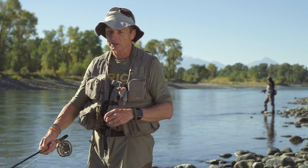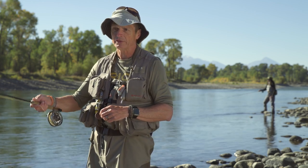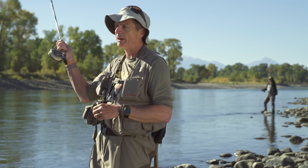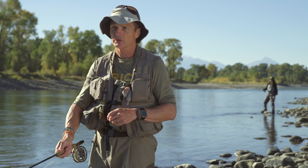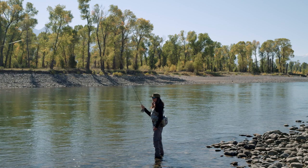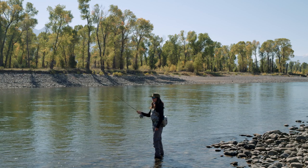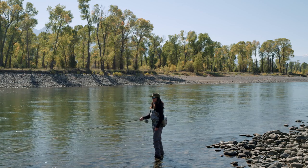And then you're going to make this cast called the back cast, and it starts off with a very slow, smooth lift, accelerates into a kick, forms a back loop behind you. You time your cast right. When the line unrolls, you make your forward cast. And the essence of these casts is always this start slow, finish fast that we talked about. Nice, smooth casting stroke on the back and a nice, smooth casting stroke on the forward.